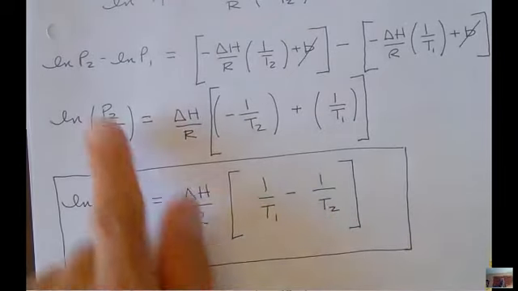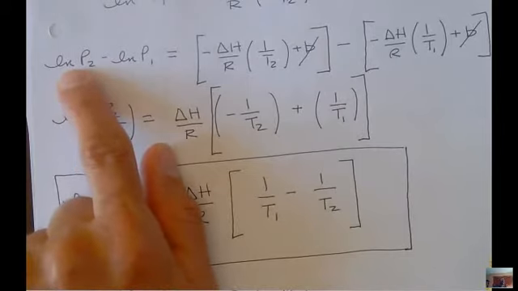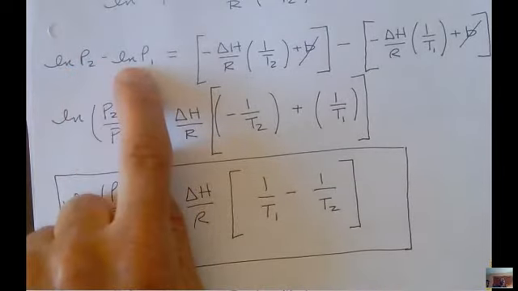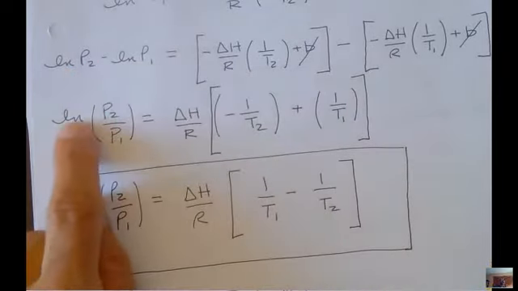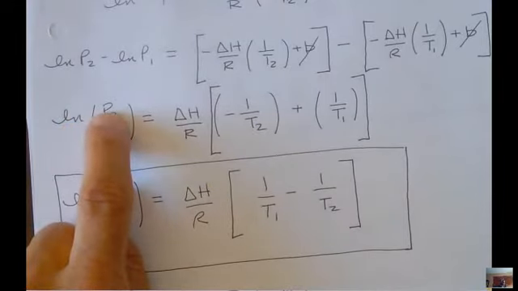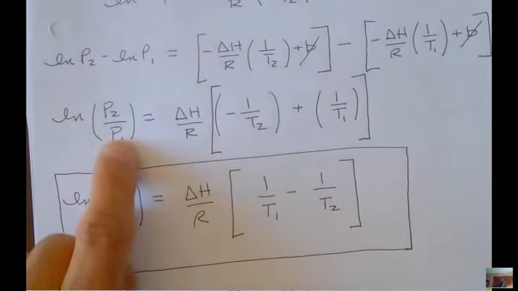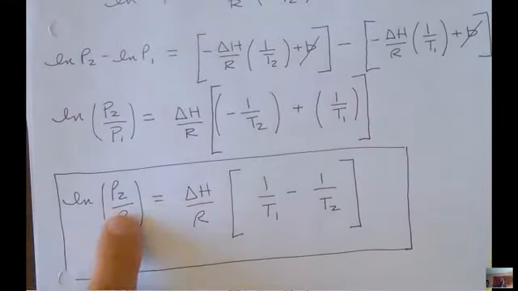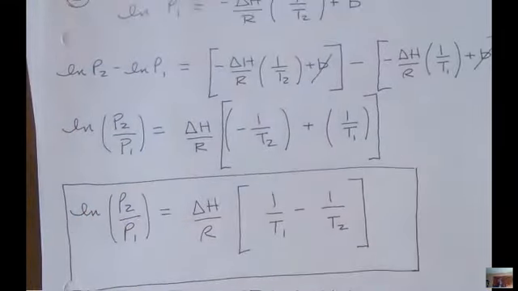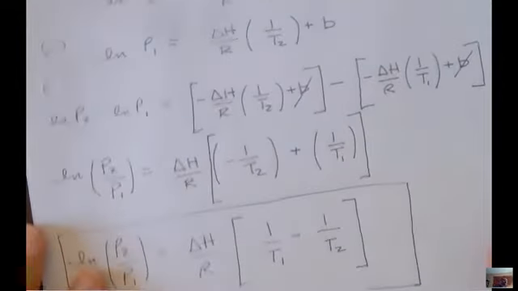Okay? And then the last thing you could do over here, if you remember from the rule of logs, subtracting one log from the other is the same thing as the log of that quantity divided by the other quantity. So this in here is the same as this up here. So you get this nice simple little equation. Now what is this for? Why would you do this?